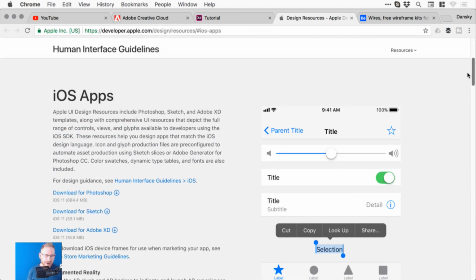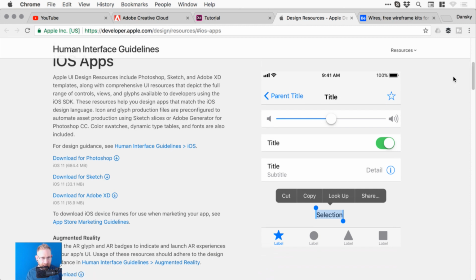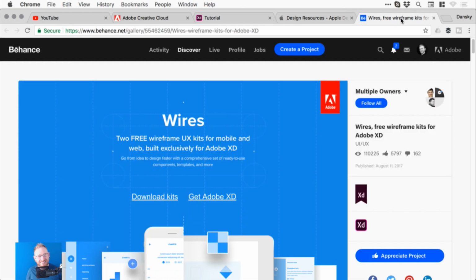So if you're designing an iOS app, you can get all of these different bits of UI. It's a huge kit, and you get everything in there that you can use to build your app or mock it up, or if you want to mock it up in a certain way or within the iOS framework, then you have it here. In fact, you can download it for other programs as well, but you've got the XD one right here, and just open it up in XD, and voila, you've got the UI kit for iOS, Google Material, and Windows. Now that's pretty cool.